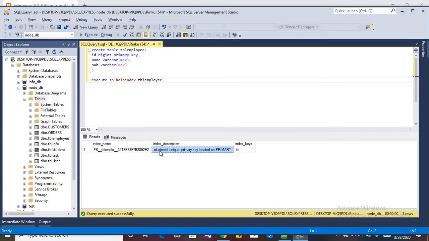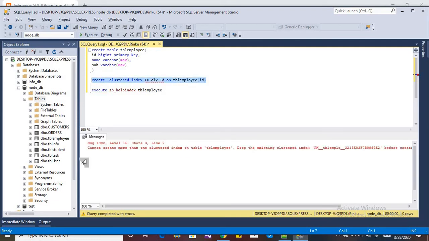Now suppose the index has been created over here. The syntax to create an index is create clustered index, and your index name like ix underscore clx, on the table name which is tbl employee, and my column like id.